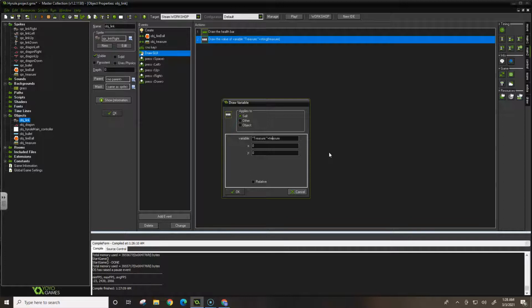If it's not working in your GameMaker, which it wasn't in mine, I found out that you may need to explicitly convert this variable into text by using something called a string function. So you would go like this. You'd say string, parentheses around that variable treasure. And so essentially what that does is it takes that variable treasure, converts it explicitly into text, and then it combines it into this text over here.